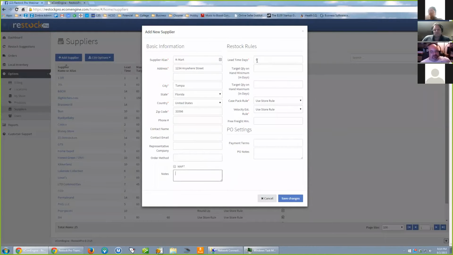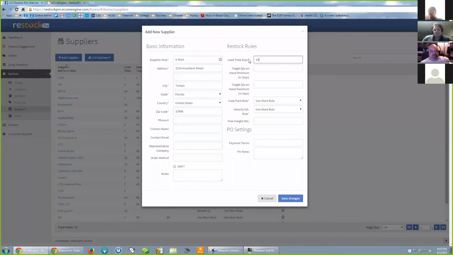Notes, self-explanatory. This is important, lead time days. Kmart's a good example. Even if you do retail arbitrage and you know, hey, there's a Kmart 5 minutes from my house, so I can go get more stuff the same day, then you can put a lead time of 1. If you order wholesale and it takes them 14 days to ship it to you, then your lead time is 14.